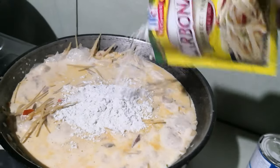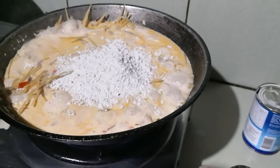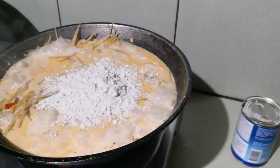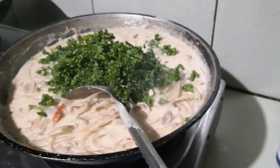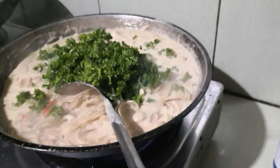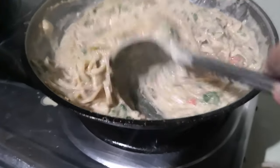Then let's add the McCormick carbonara mix. Then add the Chinese parsley. Then continue mixing until the pasta is already cooked.